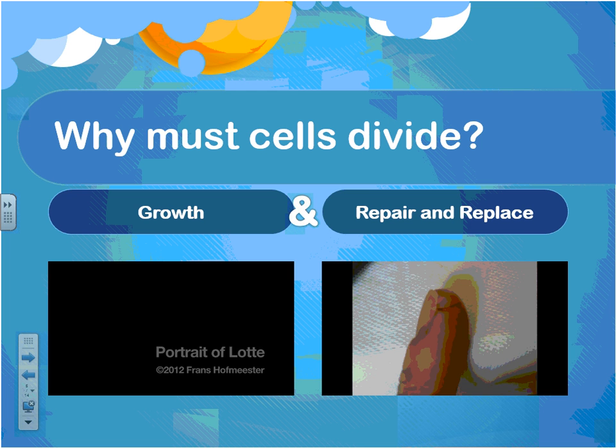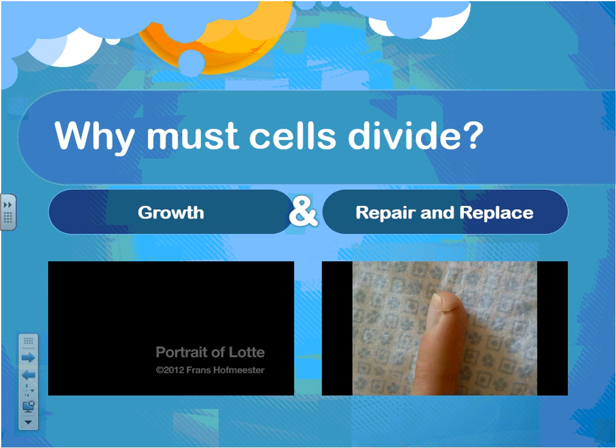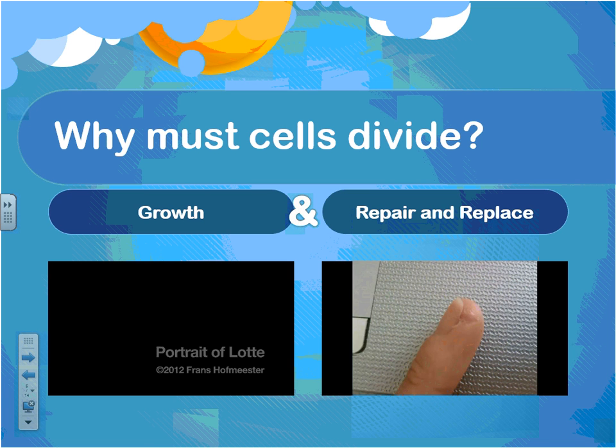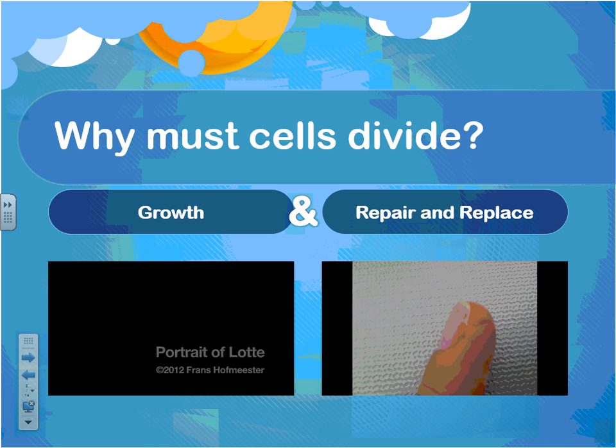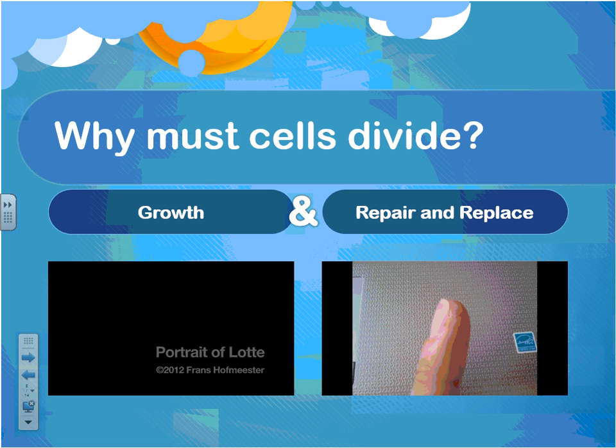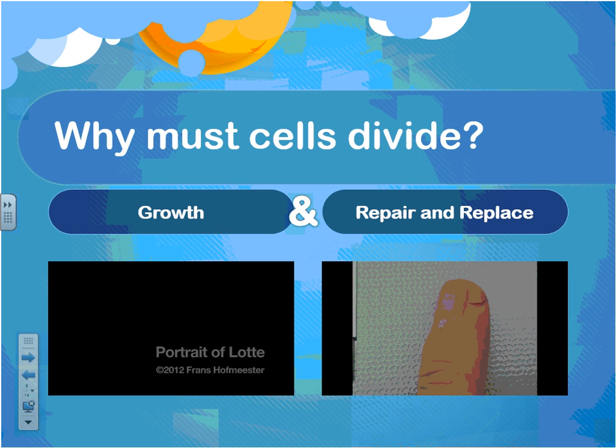Why? Because it healed. How did it heal? Mitosis, the cell cycle. The cell said, uh-oh, we lost some sisters and brothers here. We got to replace them and we got to repair. And we got to get this together. We got to fix it because we can't have this open area and all the rest of our blood flows out. We got to fix this up. We got to patch this up and get to the rescue. So our cells divide for repair and replace.